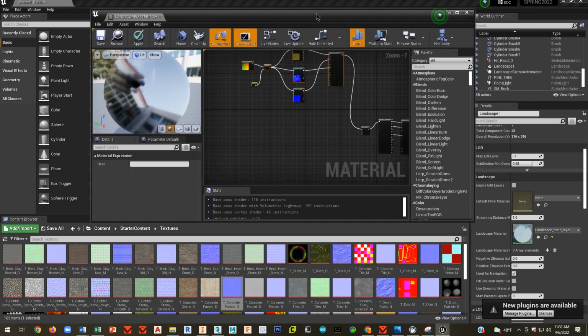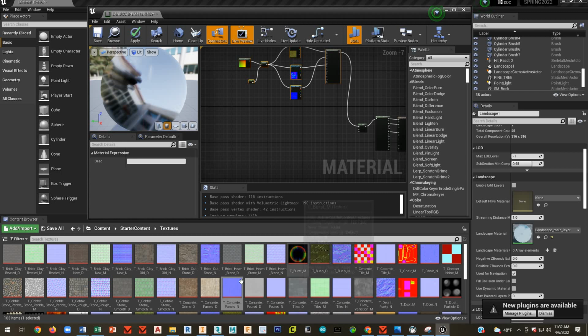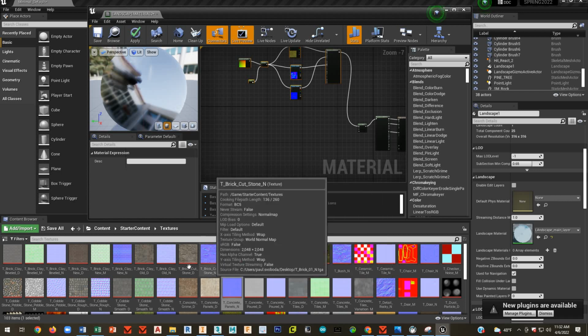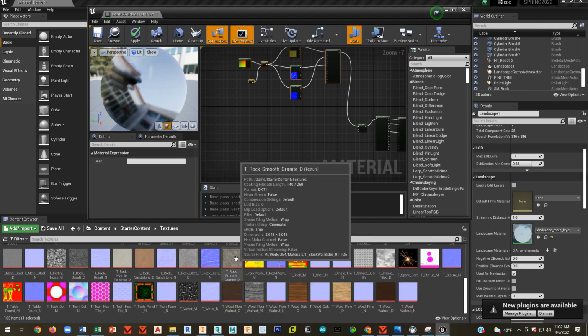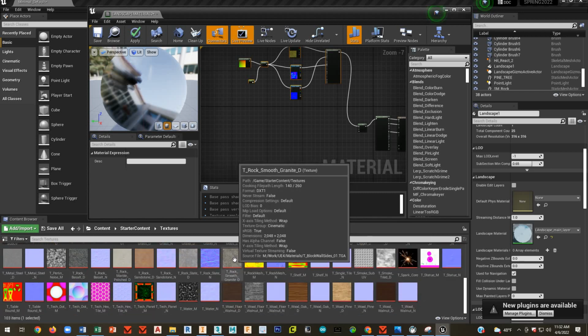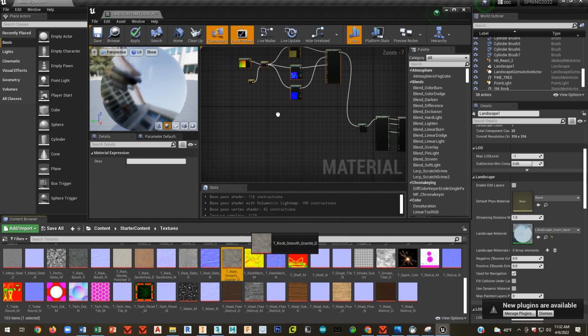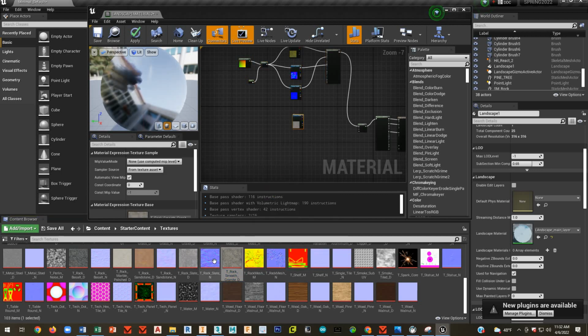I kind of just found what the best textures I thought were going to work for us. And you can really use any of the textures that you want here, okay? But for me, these are the ones that I thought were the best. So for the rock, the first one is the T-Rock Smooth. So alphabetical order, so T-Rock Smooth. Let's see here, it's going to be this one right here. So drag that out. And then the next one is T-Rock Slate. That's this one right here.